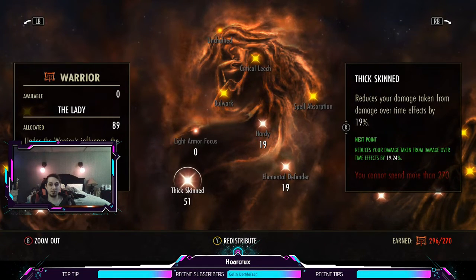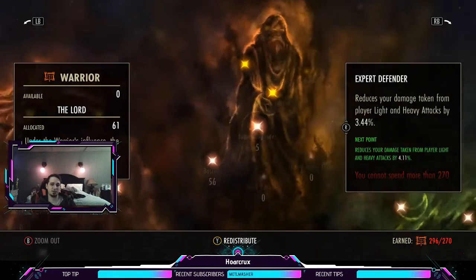Got 1919. The reason I have so many in Thick Skin is there are so many bleed build guys. It's just absurd. You need to reduce your DoT damage as much as possible. They'll just eat through your shields, just gnaw through them. So get as much in Thick Skin as you can possibly spare.